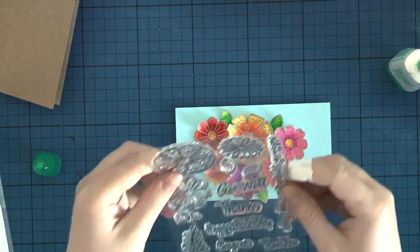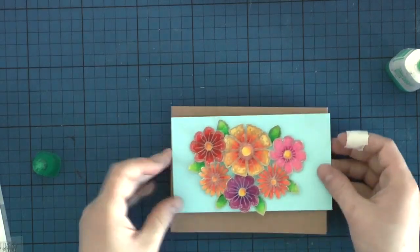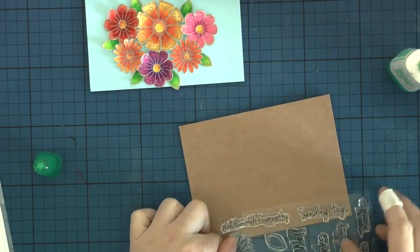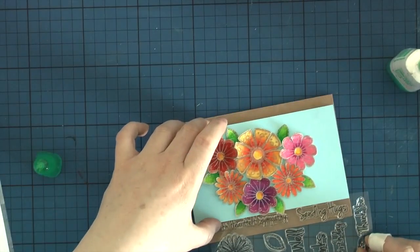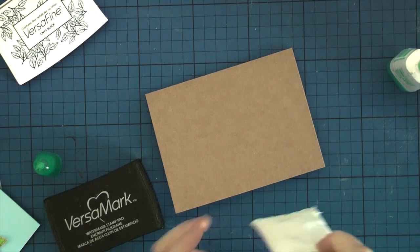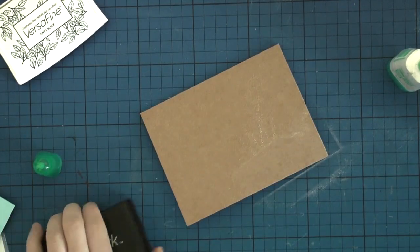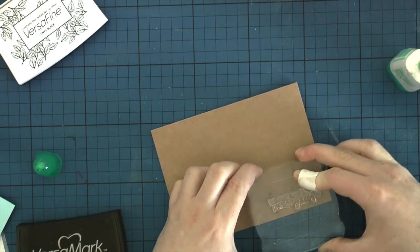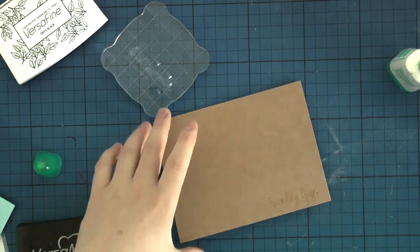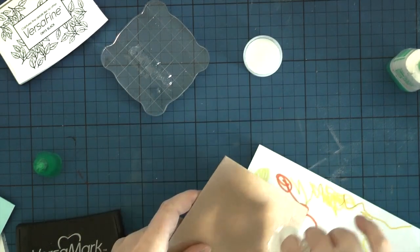And for the sentiment, I decided to use the Sending Hugs sentiment. I really love the handwritten font on that one, and on all the other ones actually. I really like the choice of sentiments on this stamp set. So I prepped my area on my craft card base, and I'm gonna stamp the sentiment using Versamark ink, and I'm gonna heat emboss it using Wow opaque white embossing powder.